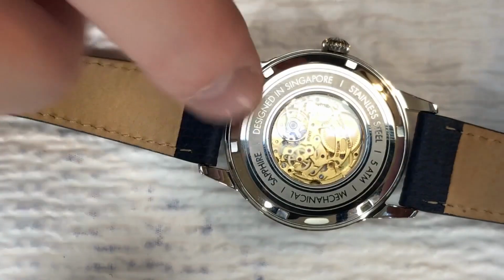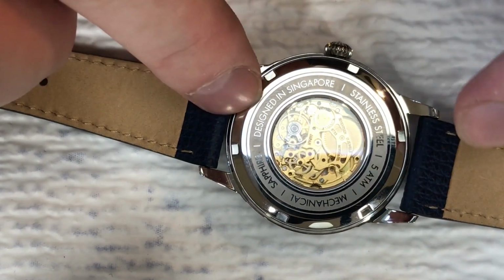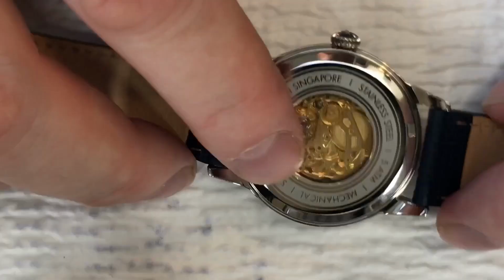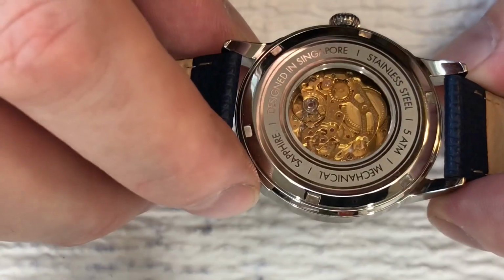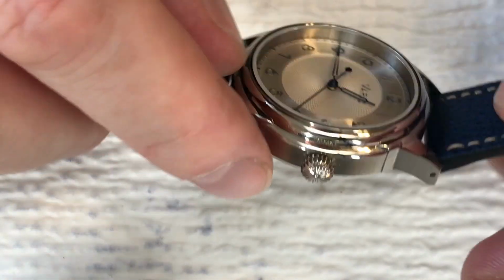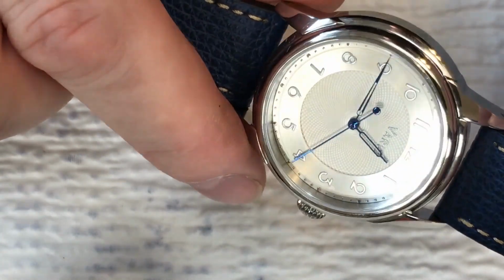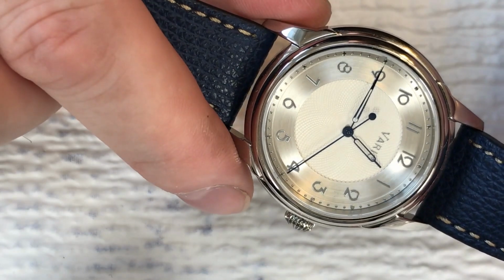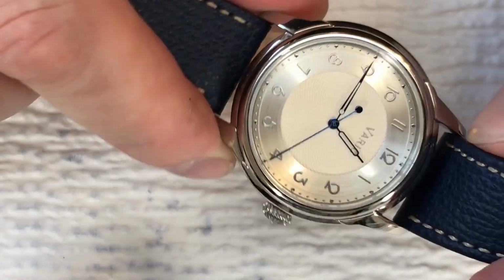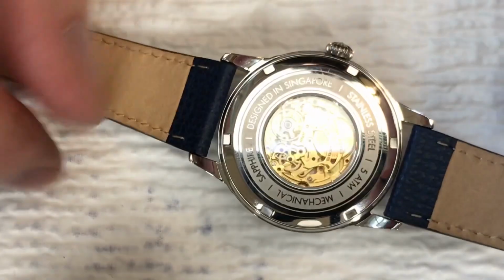So this is a Japanese Miyota 6T33 yellow, and I got the same movement to replace it. This also comes in a silver, and I wanted this to maintain its original look for the review. Again, Ivan, who is the owner and operator of Vario watches, was kind enough to give this to me for review. It wasn't working, said I could keep it if I could fix it, and so I chose to fix it, and I want to put the same movement in it that came with it.